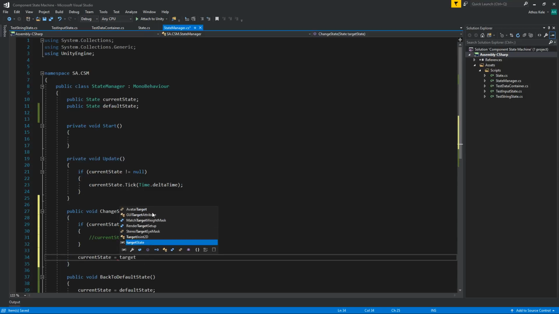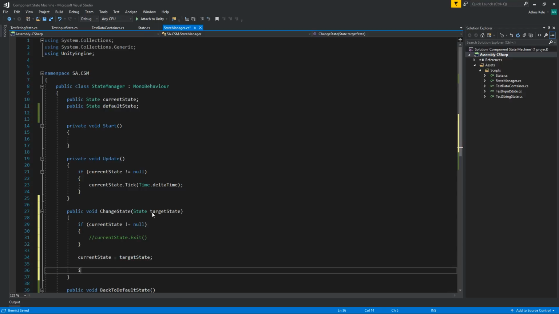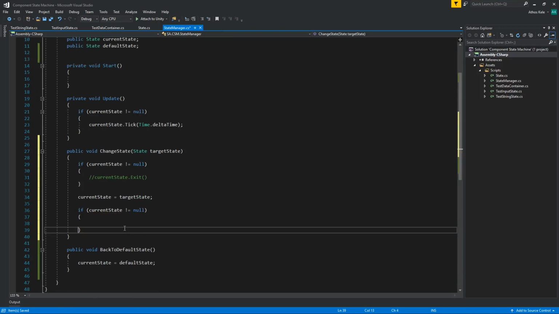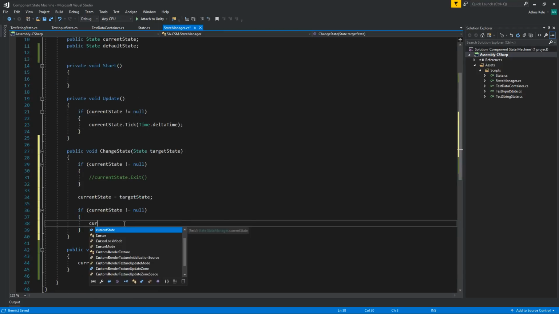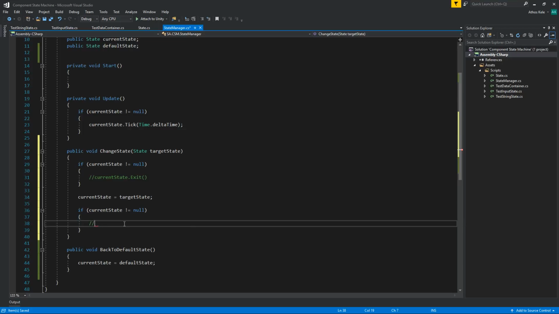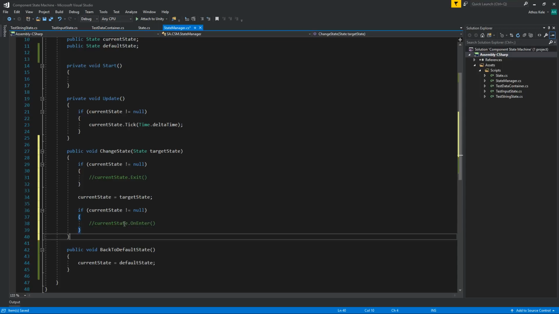Then current state becomes target state, and of course you can also do current state is not null, on enter, and run any logic you want to run over there.